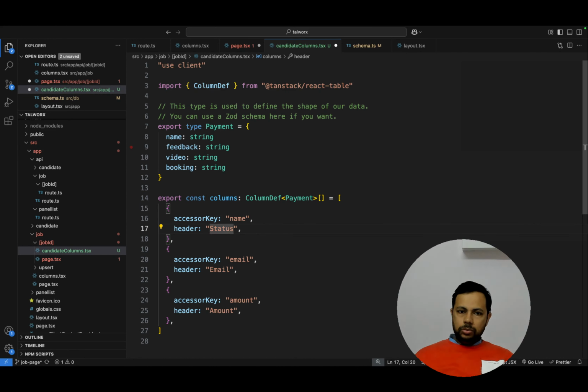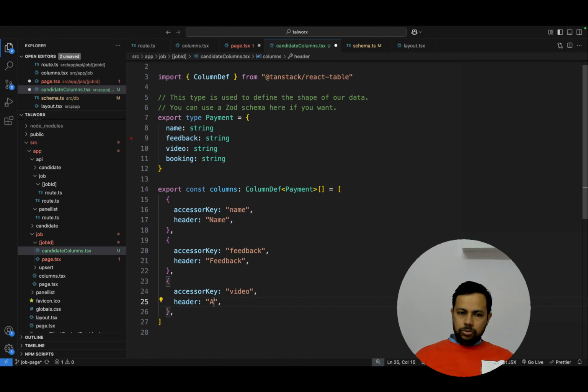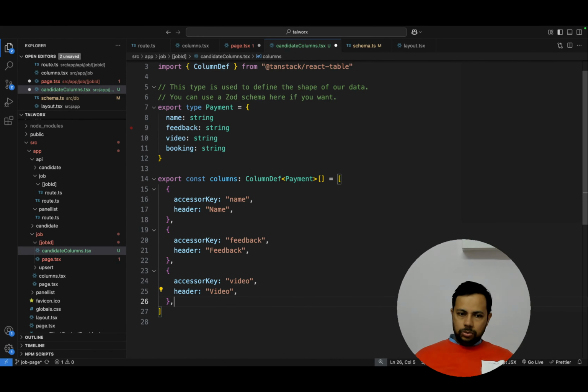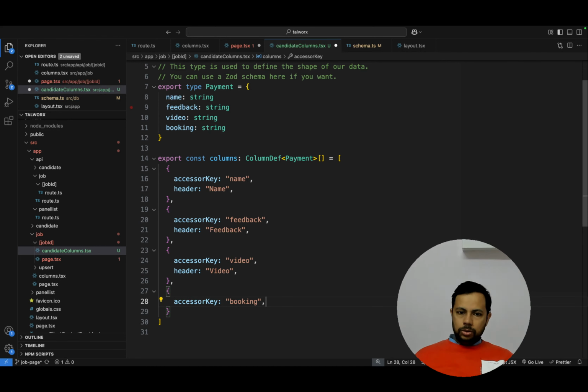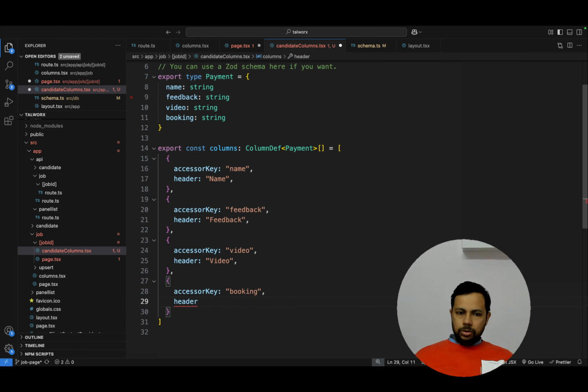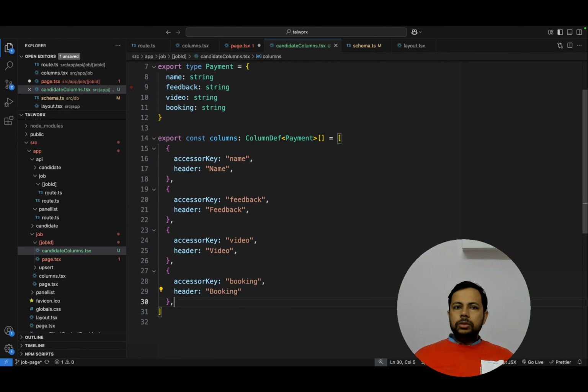This is name, name, feedback, feedback, video, video, accessor key, booking, header, booking, comma. Fine.